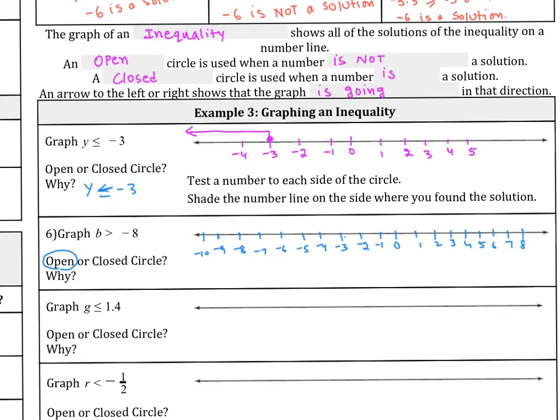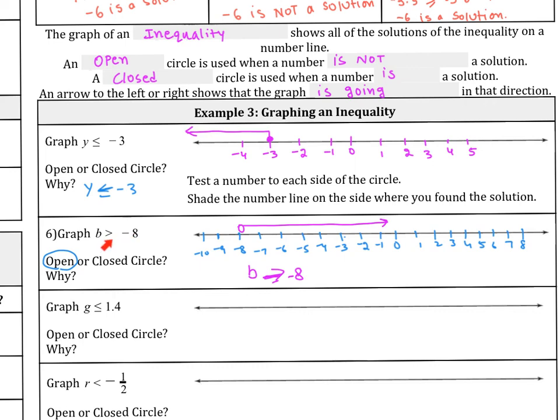Now again, if you want to make sure that your direction is correct, you can rewrite this and make an arrow right from the center, and it's showing that it should go to the greater side direction. Now if you notice, on top of -8 I had an open circle. I had an open circle because b is greater than -8.